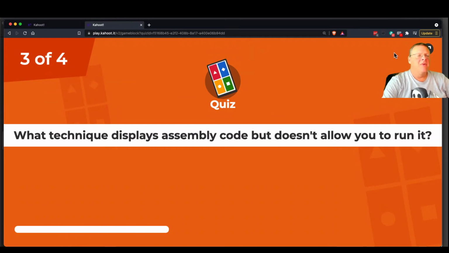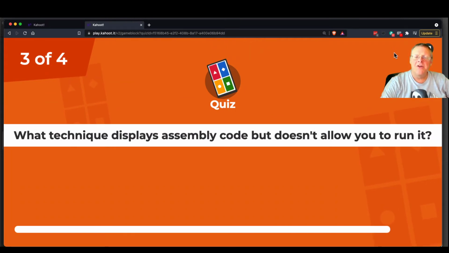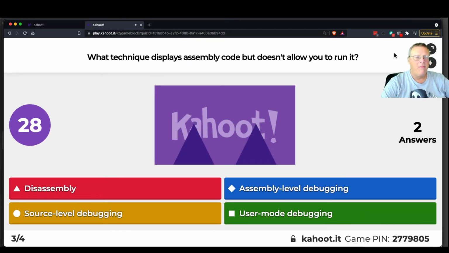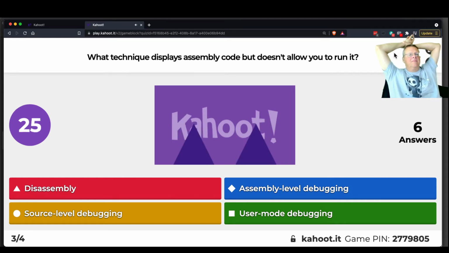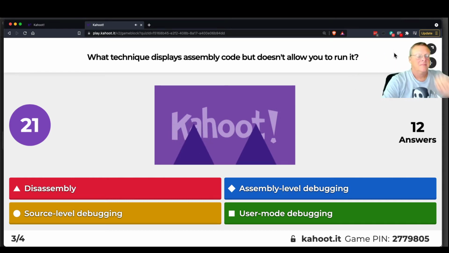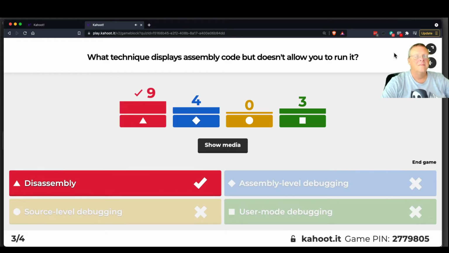All right, what technique shows you assembly code but doesn't let you run it? All right, that's disassembly.